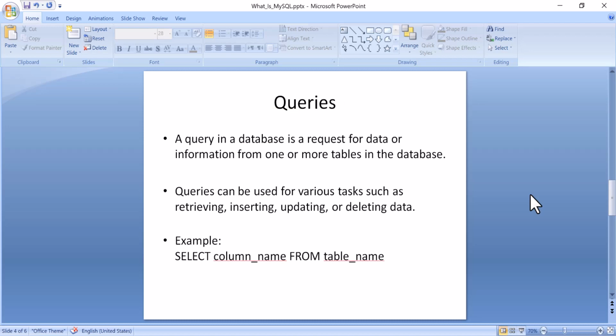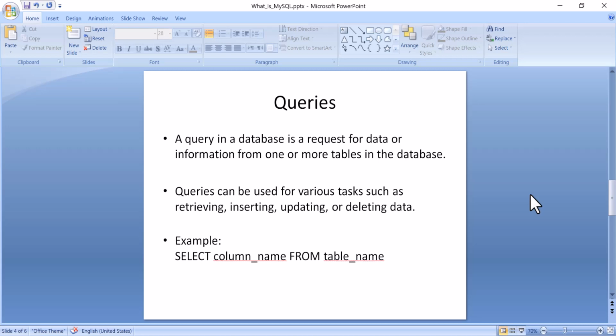A query is actually a request when you want to get information from an existing database table, from a single table or multiple tables. Then you will have to write queries for that. Using a query, you can retrieve the information from the database table.